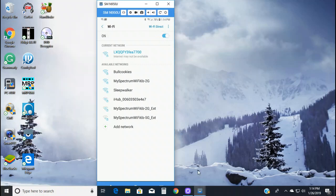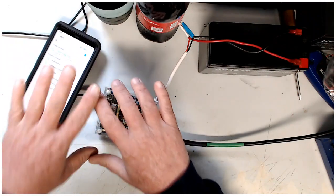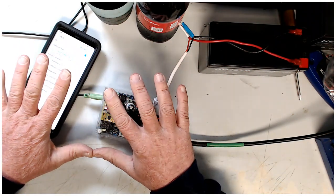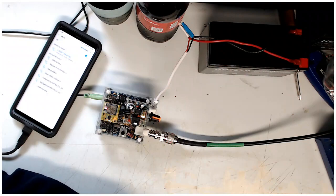So now I'm going to go back to the S-49er. Let's see, how do I do this? Click there. So now these two are now connected. Okay? Now connected. So now I'm sorry I'm confusing you guys, but I'm going to switch back to the computer.